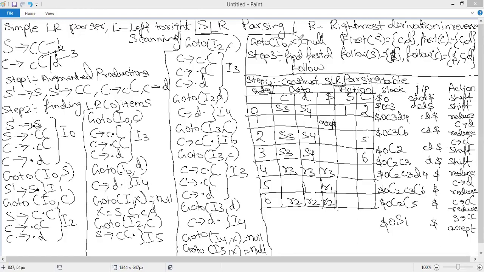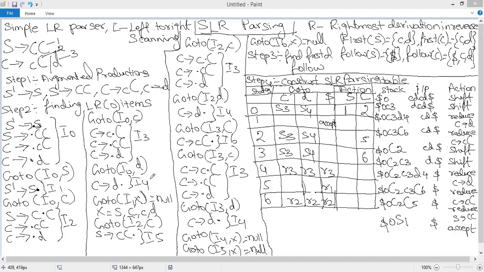For the state 6, after the dot there is no element. So we should not consider I1 here, because I1 is a grammar we have additionally added, that is for the acceptance state. So we cannot perform the reduce operation for I1. So we have to perform the reduce operation only for I4, I5, and I6. How we can perform the reduce operation is, now we have to use the follow position what we have identified.